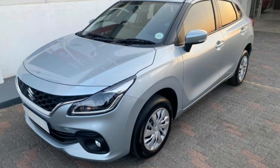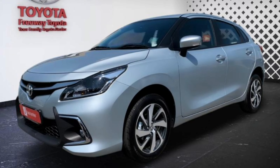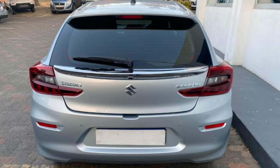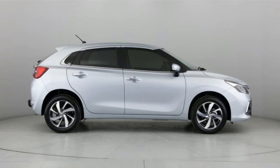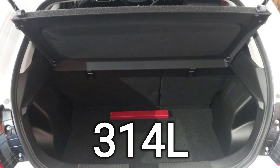On the front end, the new Suzuki Baleno looks better than the previous model thanks to its cooler front lights and sportier bumpers. However, the new Starlet looks more aggressive than the Baleno and generally looks slightly better. On the back and sides, the two cars generally look the same.